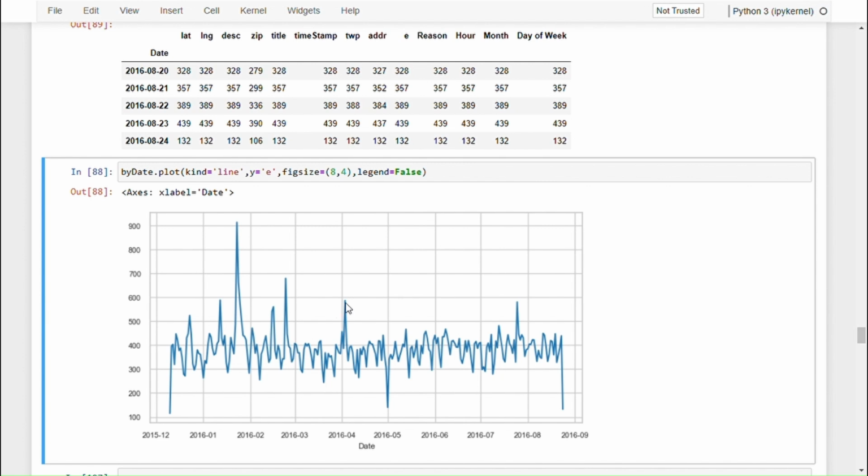On this day in April, there were about 600 calls, again 600 calls in July as well. And there were some days where there were very few calls, like on this day. We can't really read much at the start and the end because we don't have the full data for those. But on this day, there was a spike in the downward direction. This is at the end of April, where there were less than 200 calls. It looks like there were only 150 calls on that particular day.